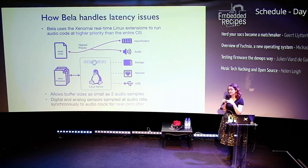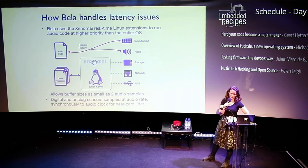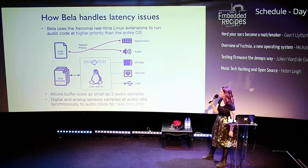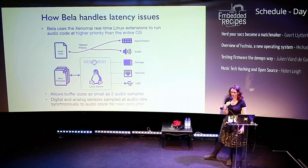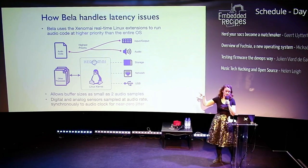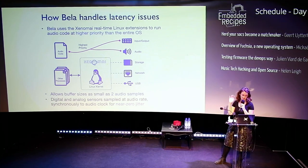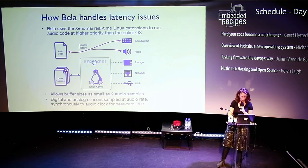So the way the Bela does this is it uses something called Xenomai, which is a Linux subsystem thing. Sorry, I'm not very Linux-y, I know enough. Basically, it means that the audio code is processed at a higher priority than anything else. All of the other OS processing going on in the system on chip, but the audio code is always prioritized, which means the round trip latency is massively reduced because it's got this dedicated high priority way of getting through. Yes, again, small buffer sizes. We want to win that, and I'll show you why.